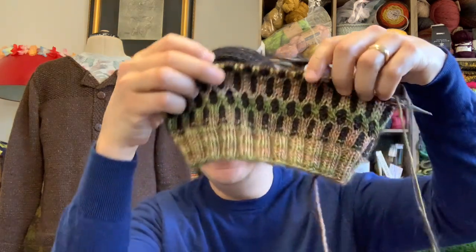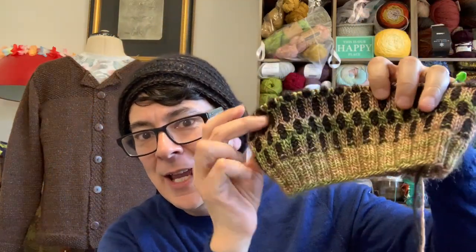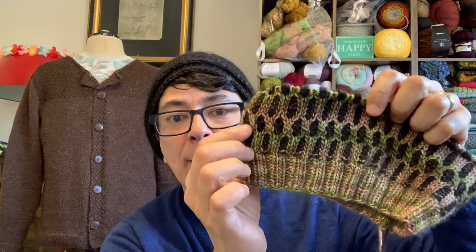But here we go. It's also got a little bit of a shimmer to it, in the right sort of light setting. But I am still choosing to use the light color here. What I did is I switched up. I should have had these cables in the darker color, but I wanted to run more of the lighter color from the brim all the way up to the crown. So the majority of the color will be this light brown color that I'm using, and then I'm featuring those cables with this darker tiger's eye color, the leftovers from this hat here.